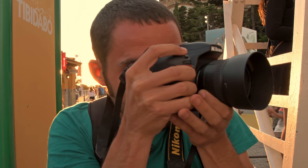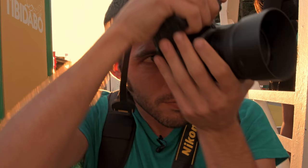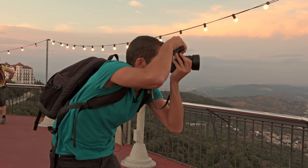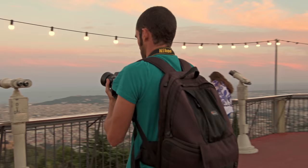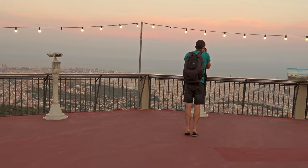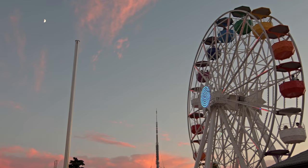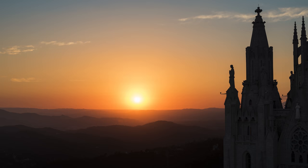The 50mm allows you to shoot landscape pictures and we enjoyed a lot taking pictures of the sunset. When you're taking pictures with the 50mm you always have to be compensating the exposure. You have to play with the aperture and the shutter speed, but the 50mm is like gold.